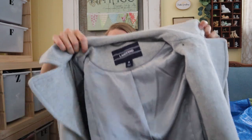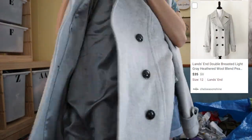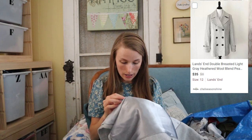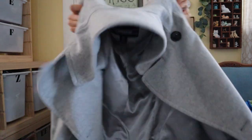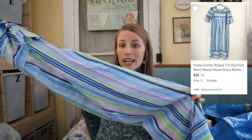I picked up a jacket — I know I'm crazy, it's almost summer, but it's a Land's End piece and it's flawless. It looks like someone bought it and left it in their closet and never wore it. It's just a really cute pea coat — 50% wool, 50% polyester. I think it's women's based on the slight curve to it. I think I can get like $35–$50 for it. It's not going to be a huge big seller but it's such a pretty piece, I'm willing to wait on it. This is Cozy Corner, size small — one of those crazy little house dresses that I'm able to sell consistently for $15–$20. I don't know why, but these sell like hotcakes and stay listed for like a week and then they're gone.